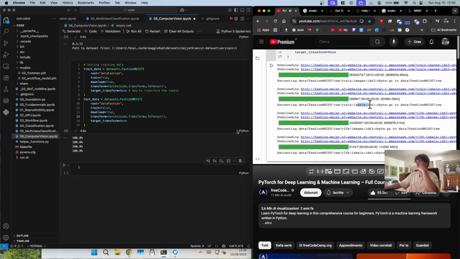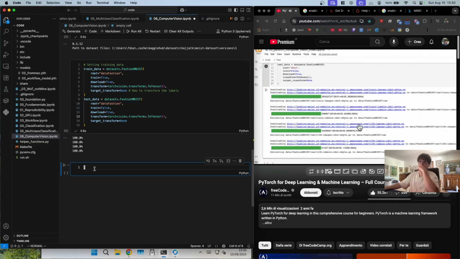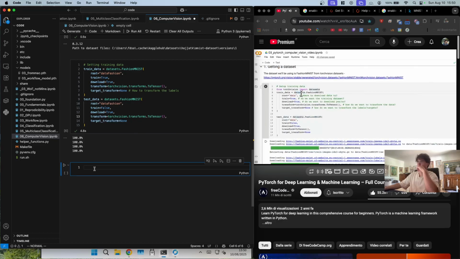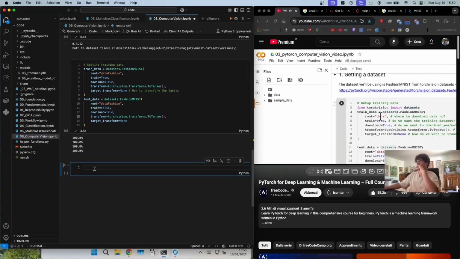What do we have? Train images, train labels, lovely. Test images, test labels, beautiful. So that's how quickly we can get a dataset by using torchvision datasets. Now if we have a look over here, we have a data folder because we set the root to be data. Now if we look what's inside here, we have Fashion MNIST, exactly what we wanted. Then we have the raw, and then we have a whole bunch of files here, which torchvision has converted into datasets for us. So let's get out of that.